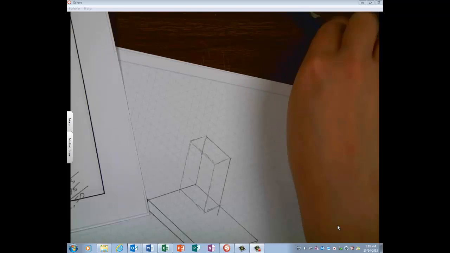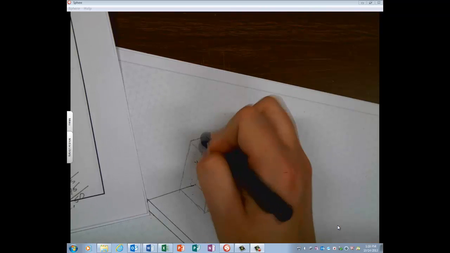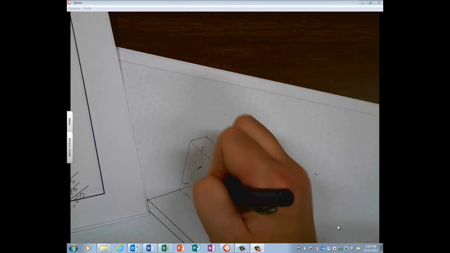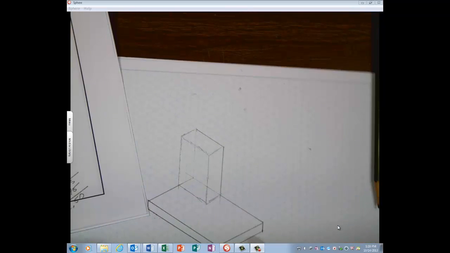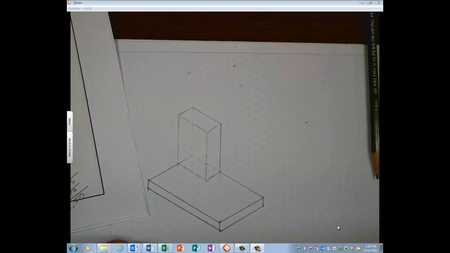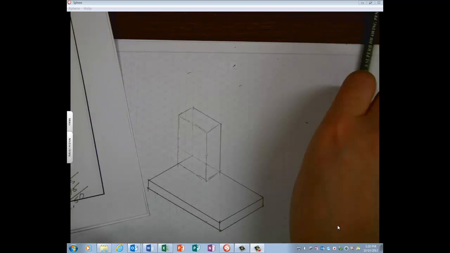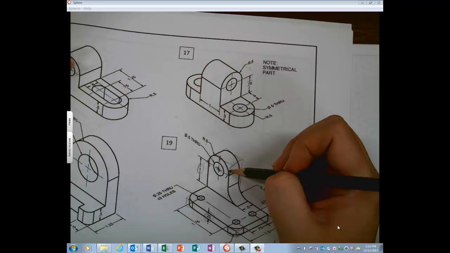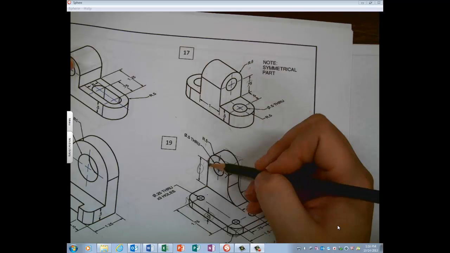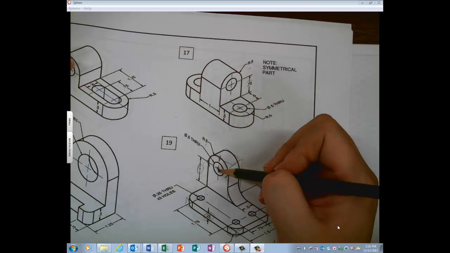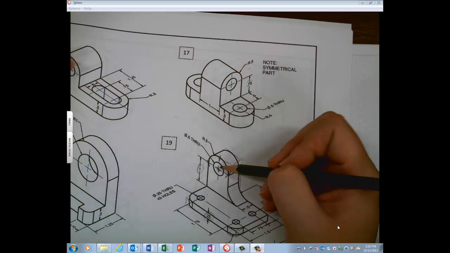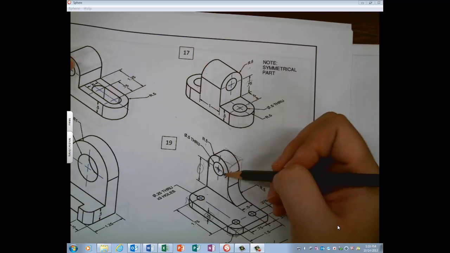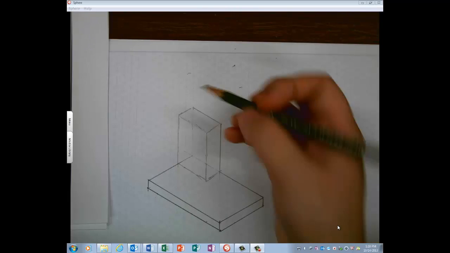Okay, and there's the tower piece, and you can erase the back line because you don't need that, and the corner you don't need that. So you have this rectangle sitting on top of another rectangle. Now to do this arc that's up here, I know that I have to come up 4 to find the center, and I can use the measurement of the radius as the measurement to center it.